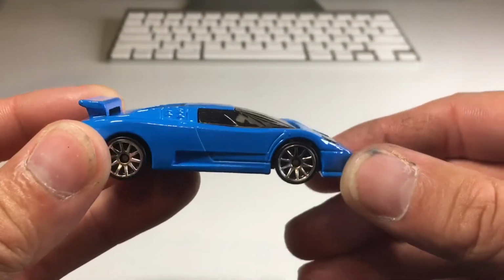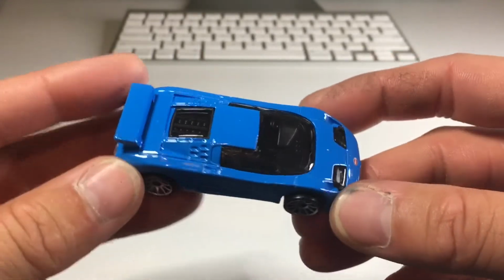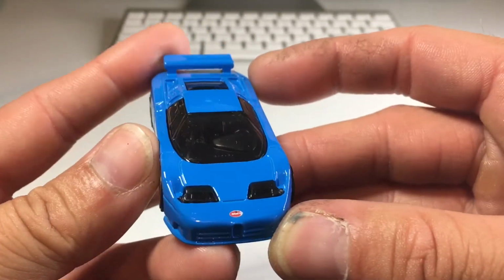Beautiful chrome 10 spokes. Forgive my dirty hands. I've been working on my trucks. I got another truck actually lately. I got a Yukon. Some use that as a work truck. But anywho, here is this beautiful, beautiful Bugatti.